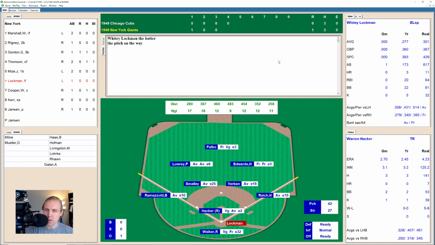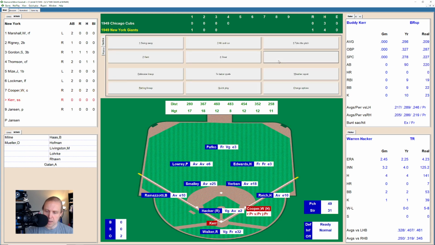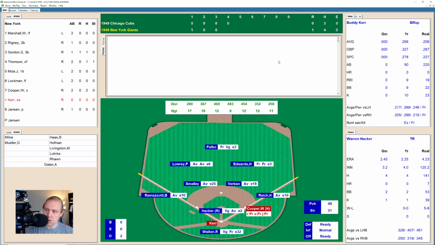That'll bring up Whitey Lockman. Lockman fouls off the first pitch and takes a ball wide, 1-1. That's low, 2-1 on Lockman, and that's hit over to center field. Pafko's got that. There's two away. Here now is Walker Cooper. Cooper takes a fastball for a strike, and then a ball low. It's hit down to the right side. Verban gets that one on the bounce, tries to throw to first, but not in time. Cooper's a slow runner, but he manages to beat that one out. That's a second hit of the day. He's got two singles, and that'll bring up Buddy Kerr.